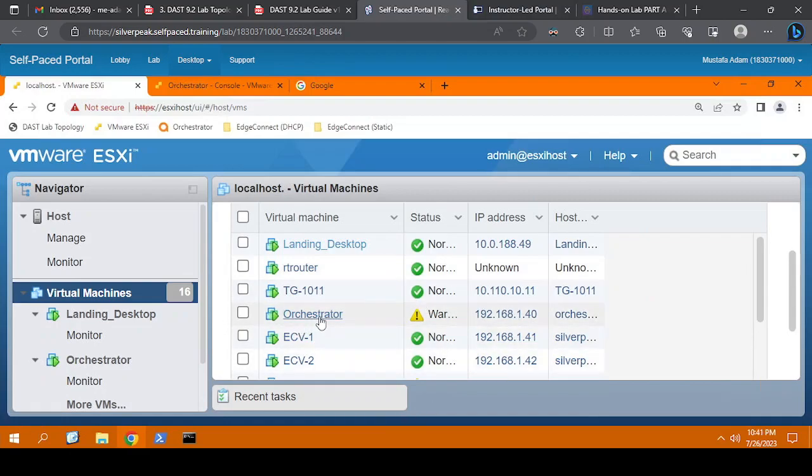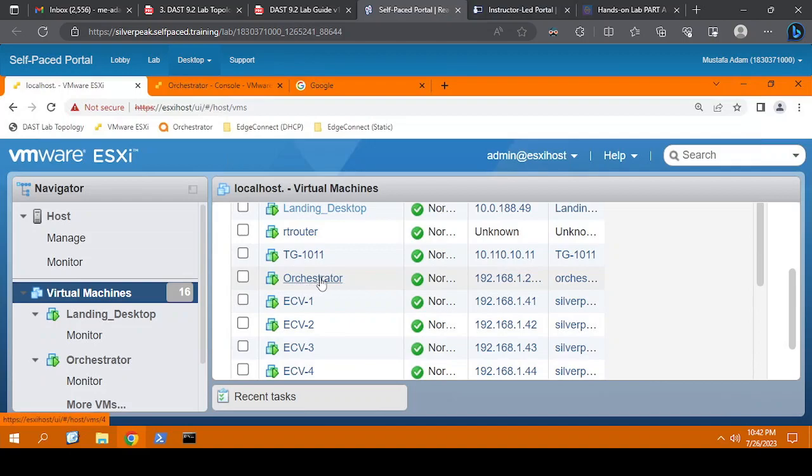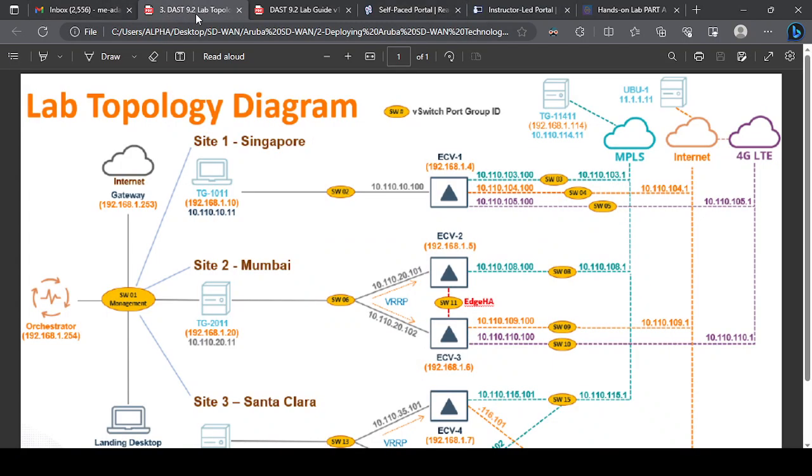Okay, now the orchestrator is taking .40, same subnet but different address. After we change it, if we refresh, it should show the new IP address that we configured. I believe it's 254.